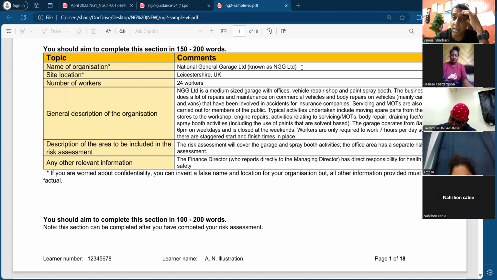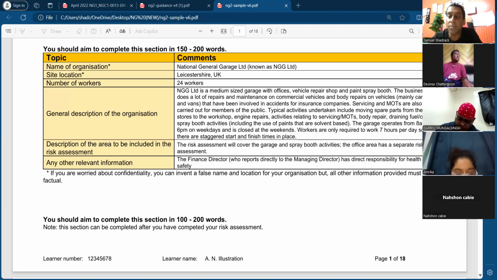I'm just seeing who I have on screen. I have Rika on screen. I have Nishon on screen with me, Desiree. So you could just make up a name. You could put Paria, you could put Atlantic, you could even use your own name, DNC General Contracting. It doesn't matter. So therefore, fill it out now.